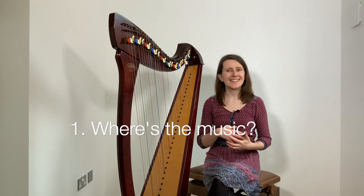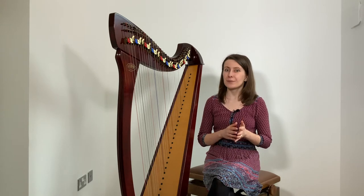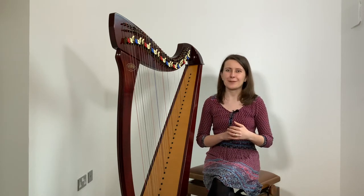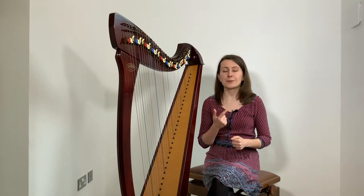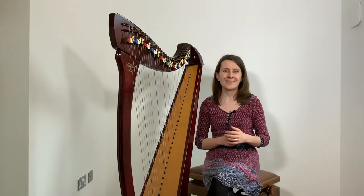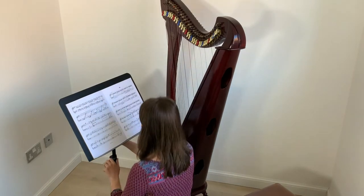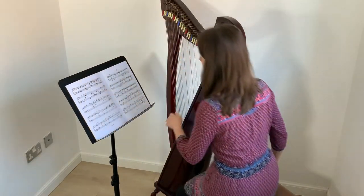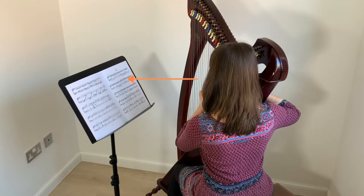The position of the music stand can sometimes make things a little bit more difficult than needed. While playing the harp you will need your gaze to move very often between the strings and the music. The shorter the distance between the two, the easier you will find the whole process. So try to experiment with where you place your music stand. You may want to bring it up to the level where the music is roughly at the same height as your eyes when looking at your fingers on the strings. This shortens the distance and means you don't have to move your eyes and head as much.